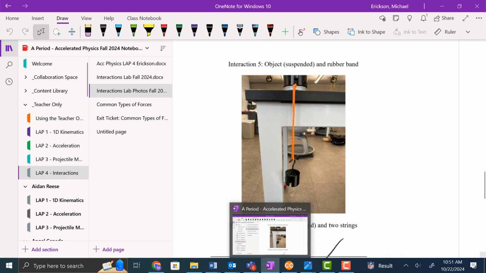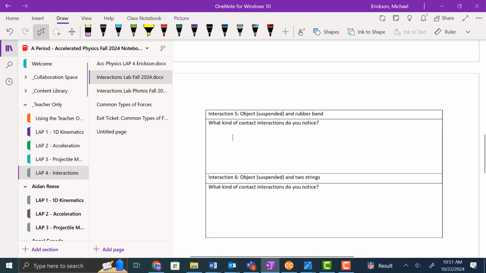Now, when I go back here, there is a contact interaction. They are contacting each other. There's a physical contact. The mass, I'll call it an object, stretches the rubber band. So that's what I'll say the interaction is.